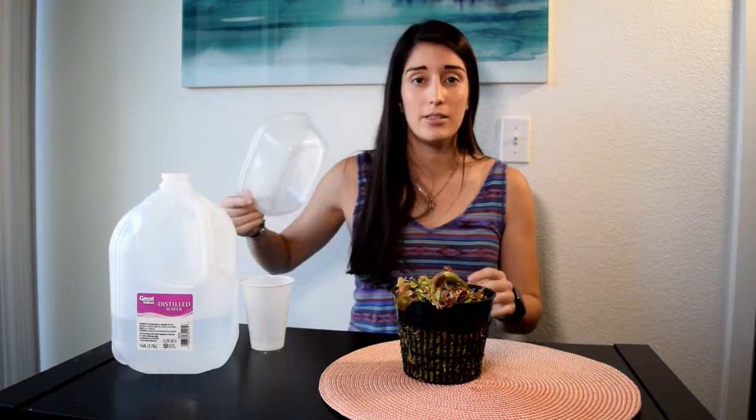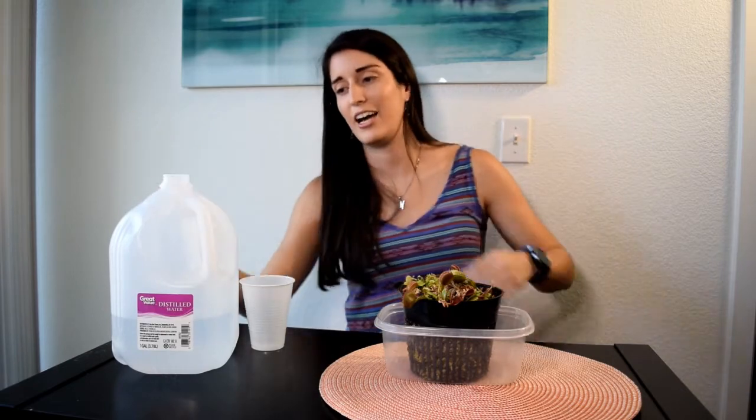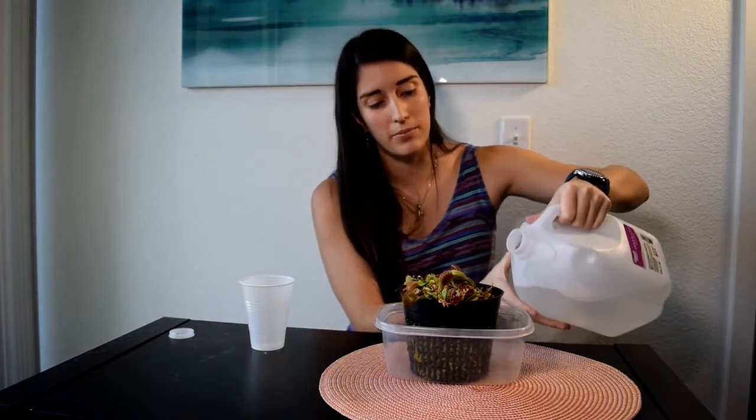The strategy I use very often is to use a container and place my pot on top of it, then water it from the bottom. It is possible to water from both ways — from the top using a cup, or from the bottom. I find it more comfortable to water from the bottom because that way I always avoid overwatering and can never really swamp the ground. I only add about a finger depth, or maximum two fingers if I'm going on a trip or might forget to water later.